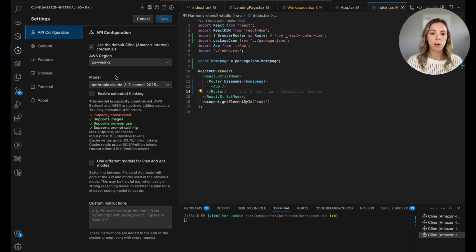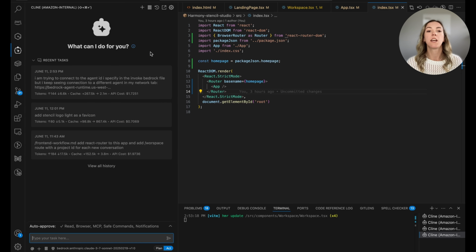In API configuration, you're going to have to choose and define your AWS account. I am using an internal corporate account for this, but to get access to any of those models and to be able to leverage them for generating code, you're going to have to register with AWS and provide your authentication information here in Cline API configuration. Once that's done and you are basically able to connect to your model of choice, you can start giving it prompts and asking it to generate code.